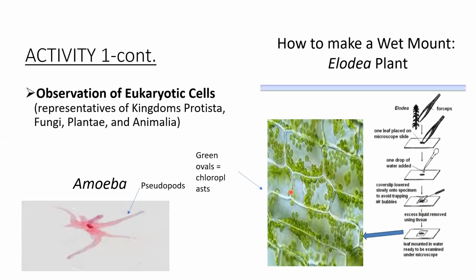But essentially, when you look through the microscope, you're going to see this. These are plant cells, and these are multiple plant cells. So what you see here is the cell wall. And then this is a normal plant cell, so it's healthy, it's nice and hydrated. And then you have your chloroplasts here, which are these green ovals. If you play with the lighting, you might be able to see the central vacuole. And then you'll essentially just draw this in your lab notebook and write down the magnification there also.